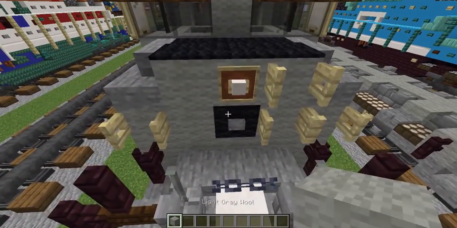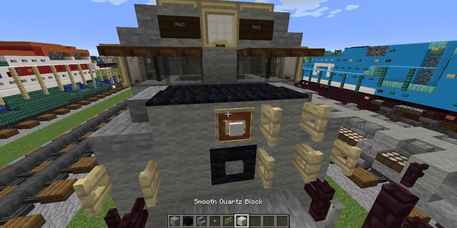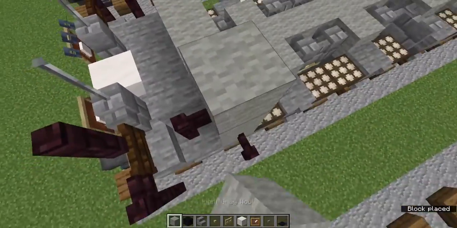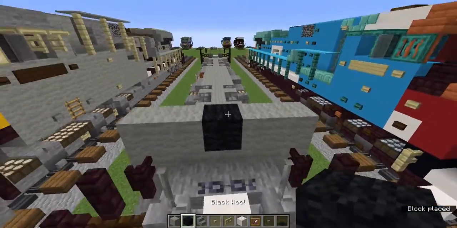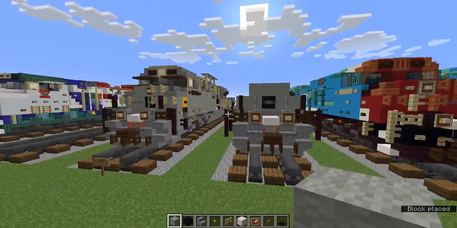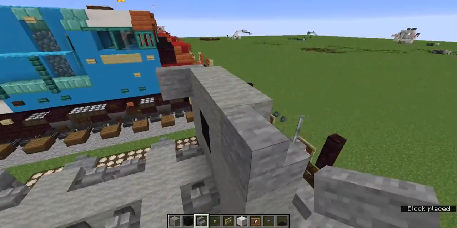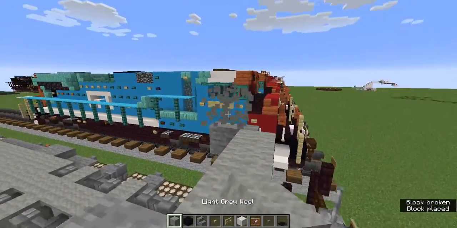So let's grab the light gray wool, black wool, stone stairs, birch button, birch fence gate, smooth quartz block, item frame, stone button, and black carpet. And first off, we're going to add a row of light gray wool here, and two on the sides. And then we're going to add a black wool in the middle with a stone button. And then we're going to add 3 light gray wool on the top, and stone stairs on the sides. And then behind it, we're going to add sideways stairs, like that, and 3 light gray wool in the middle.